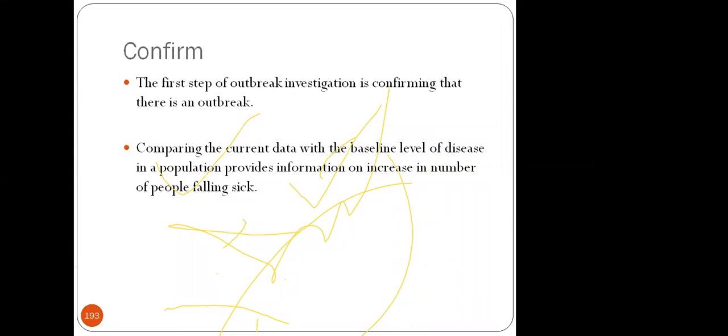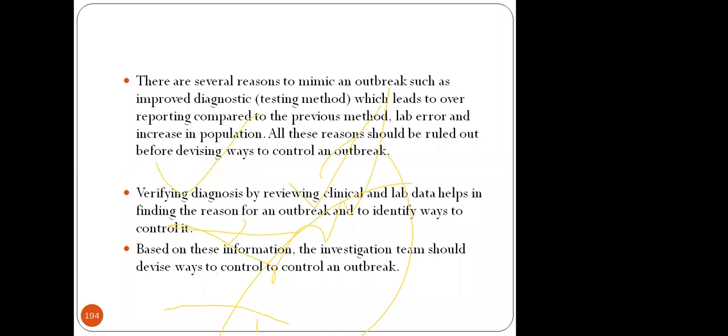The first step is confirming that there is an outbreak. For this, compare the current data with the baseline data, that is, the prevalence of the disease in the population, and analyze it. There are several reasons, as I said before, for a pseudo outbreak, such as an improved diagnostic or testing method, which can lead to over-reporting compared to the previous method, or lab errors, or an increasing population. All these reasons should be ruled out before devising ways to control an outbreak.